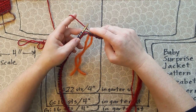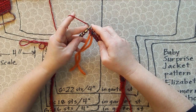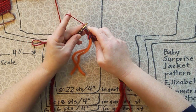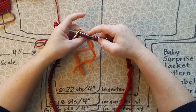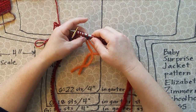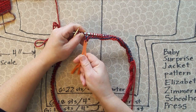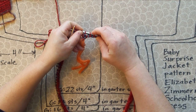Now there's a gap on either side of it, and we just knit on to the next one where we get to do it again. So if we look at what we've just done, we have a center stitch with a marker, a gap on either side, and if we can't see it very well, we spread that apart and pull on this, and it becomes very obvious, the column of the center stitch.